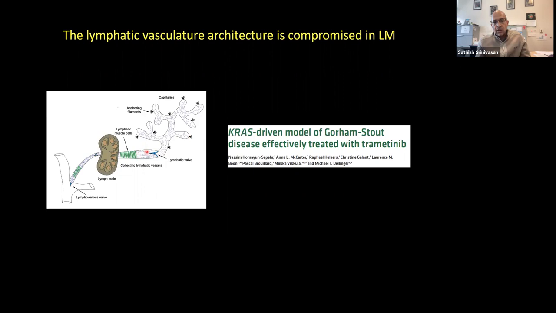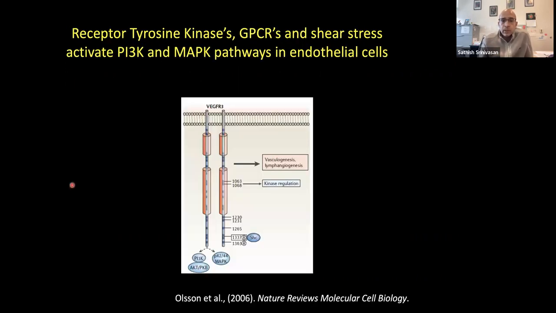And instead, there is a lot of leakage from the collecting lymphatic vessels. And the lymphatic valves appear to be compromised. They are either fewer in numbers or their structure is very defective. And I don't believe there are any studies about the lymphovenous valves or lymph nodes in this context, but I wouldn't be surprised if those are defective as well. I'm sure there are groups working on it.